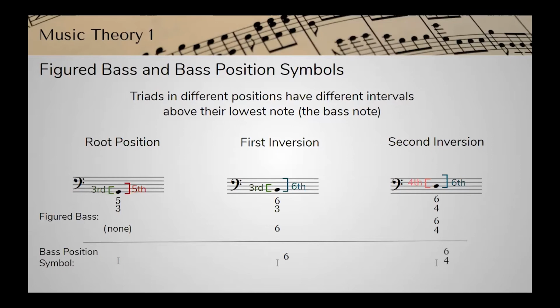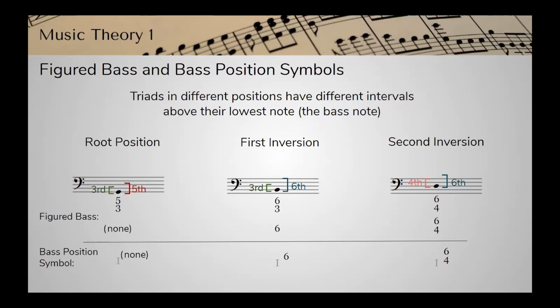And if we wanted to indicate that the chord all the way on the right, which would be indicated by I, is in second inversion, we just add the numbers 6, 4 above to the right of that chord. Okay? And then if something is in root position, again, we don't add anything to it at all. We just leave the symbol by itself. Okay? And we'll talk more about those symbols, those numerals later.